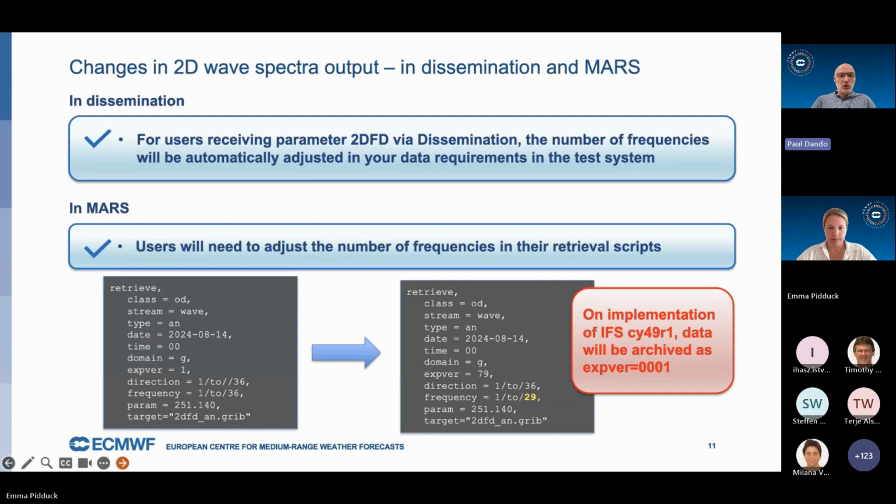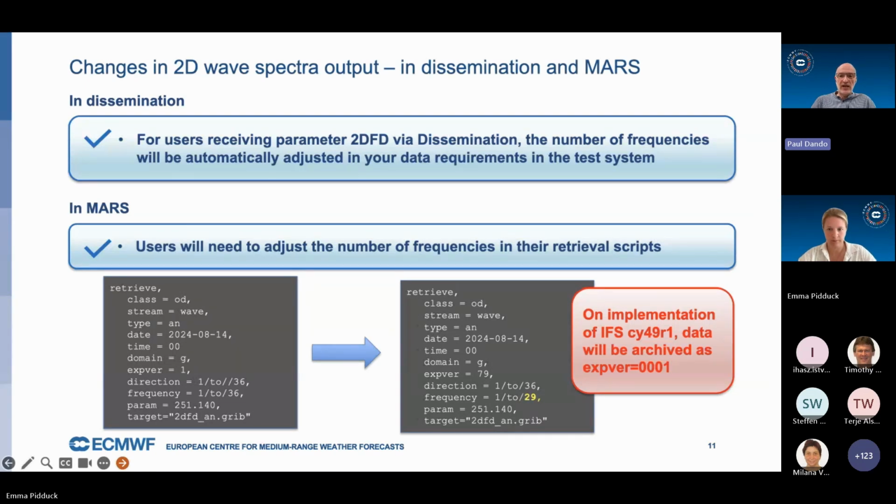If instead you get the 2DFD parameter in MARS, you're going to have to do this job yourself and change your MARS retrieval script to request frequencies only up to 29. So instead of getting 1 to 36, as you see in the retrieval on the left for XPER1, if you're using the test data at XPER79, you will need to change the maximum frequency to 29.